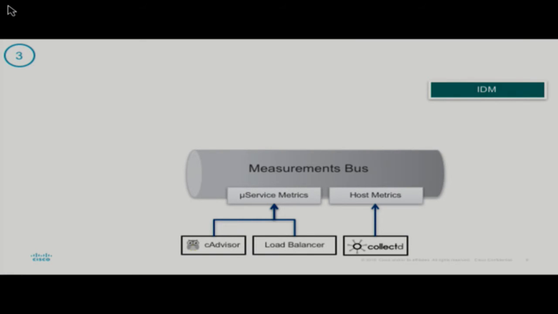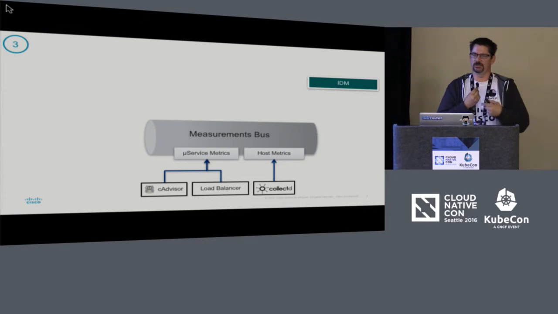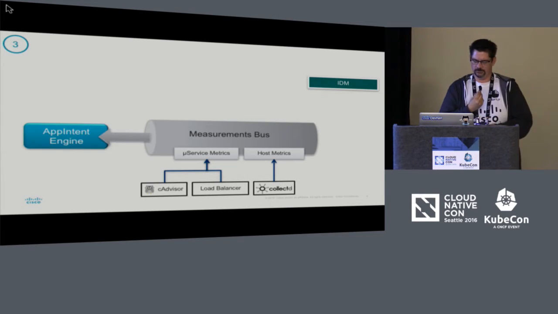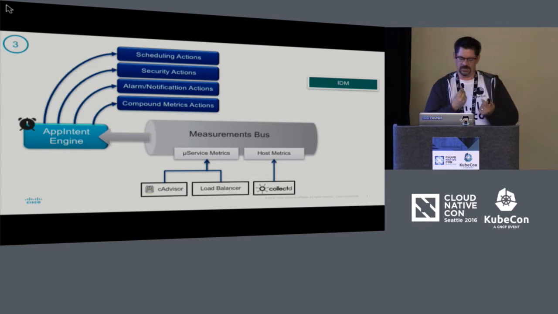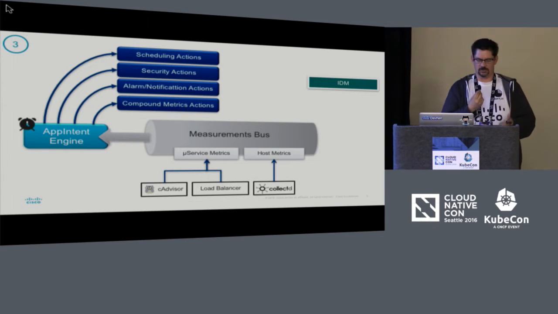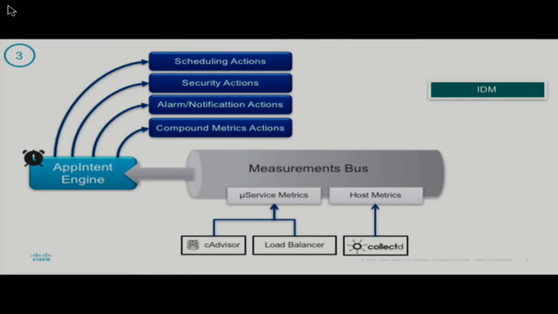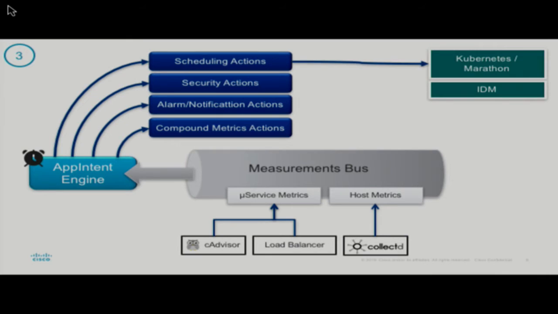The top part there, that IDM service, is important because depending on who you are as you're logging into the system, you want to be able to look at metrics that matter to you. We created an app intent engine to manage and create policies and do analytics around the policies. The main things we're trying to do with that app intent engine are to schedule actions, to look at the security aspects around the actions, and to do alarm and notification, so it doesn't just scale up your set of services without telling you this event caused me to scale up. And then to compound these different metrics and actions across all of your different container services you've deployed.